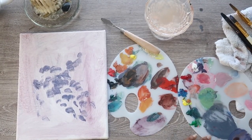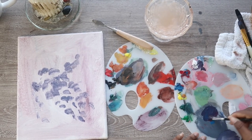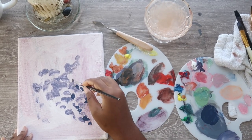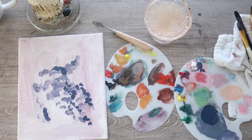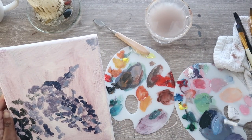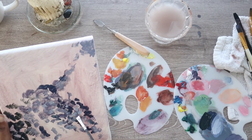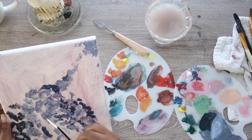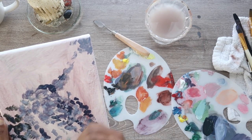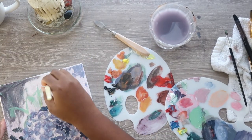This painting right here really stressed me out. I don't have much footage of it because I was moving it around, trying to change the lighting, because I did all three of these paintings in one day. So I was feeling very fatigued and I was second guessing myself the whole time. It was not a pretty picture, and I didn't even like it while I was painting it, and I thought it was my worst painting ever. But after a few days passed, I actually do like the end result of this painting. So we're happy with her.